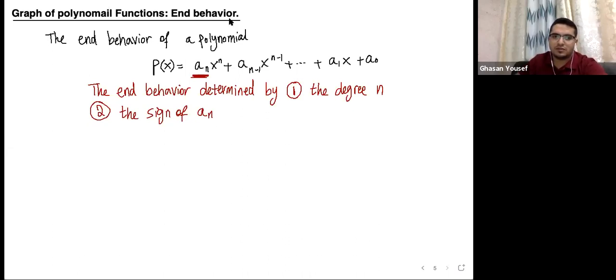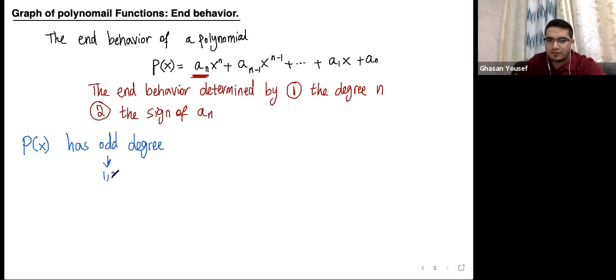So I'm going to start with the first one. Suppose my b of x, this b of x. Do you see this b of x? This is the same one here. So b of x has odd degree. What is the meaning of odd again? 1, 3, 5, 7, etc. Degree. What is the meaning of degree?